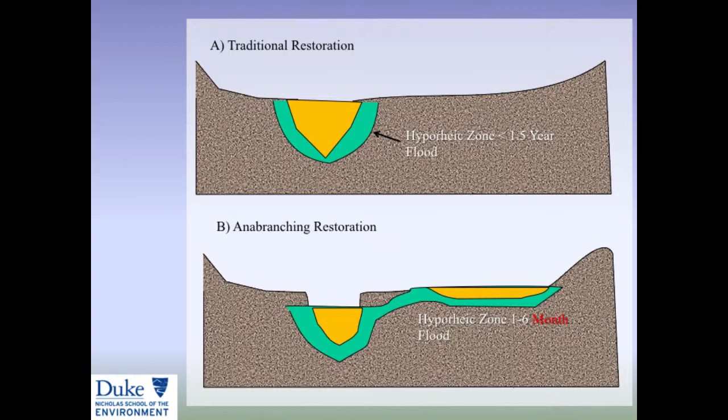And that's really a relatively limited area, surface area of the hyporheic zone, and also the volume of the hyporheic zone is fairly limited. But we find, at least conceptually, when we start moving water up onto the floodplain with our anabranching design, that we are actually spreading out or extending the hyporheic zone up onto the floodplain, increasing both the surface area of the hyporheic zone and the volume of the hyporheic zone. So that's going to be important in terms of water quality functions like denitrification.